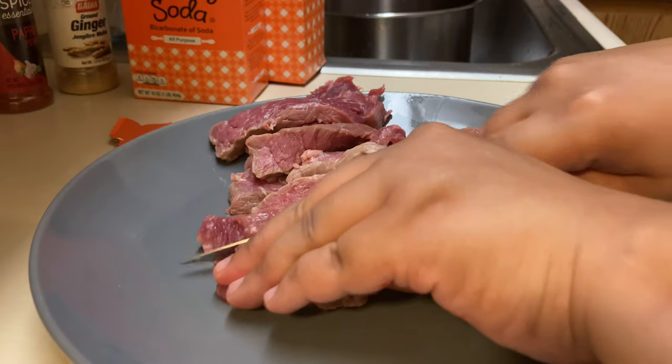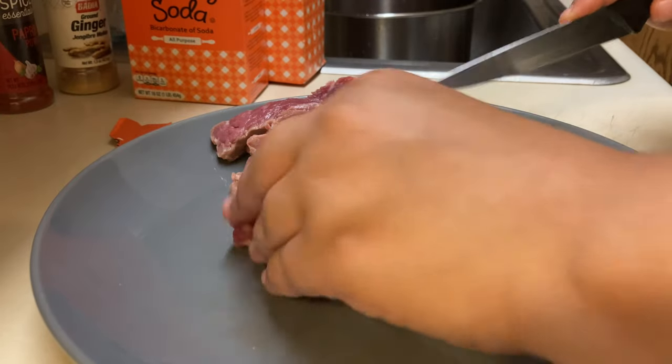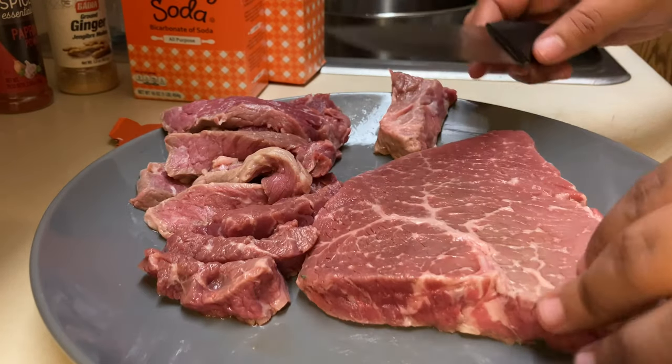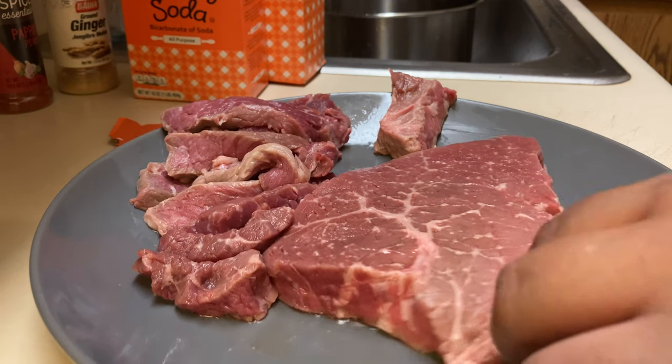So we're cutting this as thin as we can. Okay, so I'm gonna put this in a time lapse.